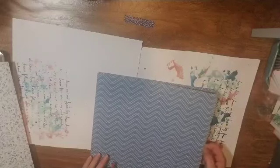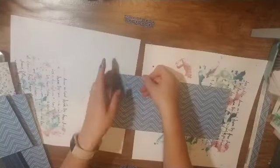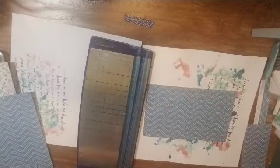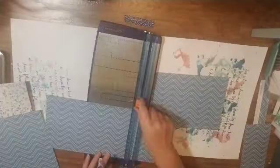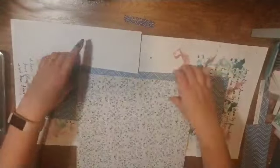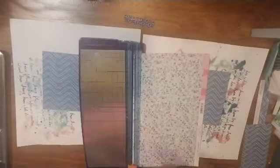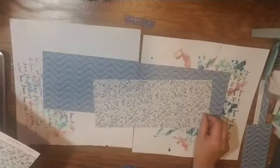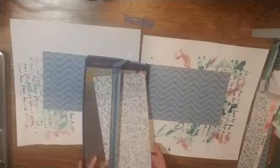And then I had picked up some screen print from Heidi Swap. And I wasn't sure if I could use paste or what I could use with it. So I did go ahead and purchase her ink to go with it. So I used it in black, and it's really cool. And then I promptly cleaned it off. So I hope that I cleaned it off appropriately. I've never used them, so not really sure. But I do have very good intentions of trying it again.